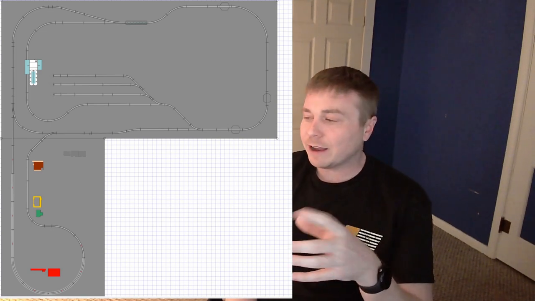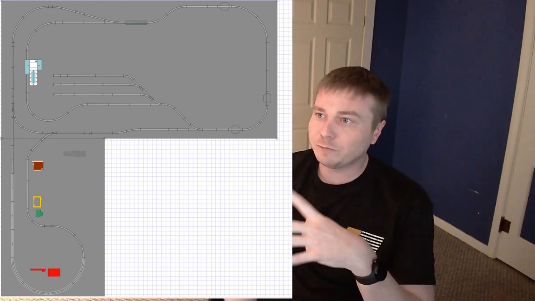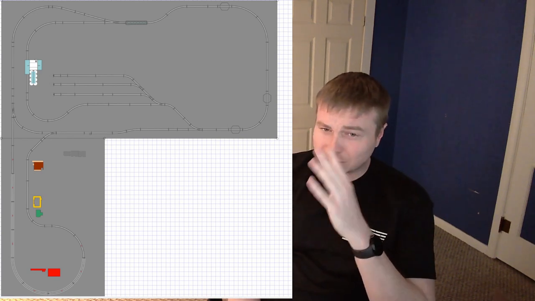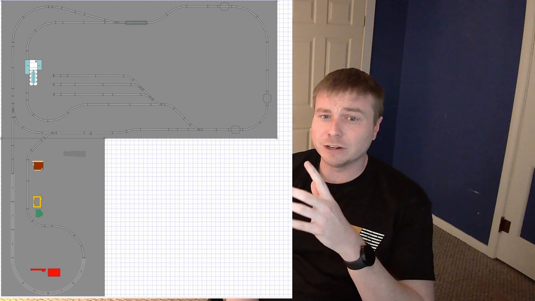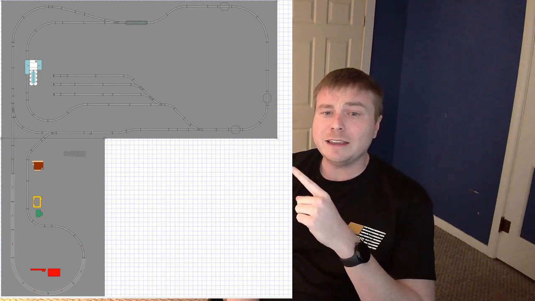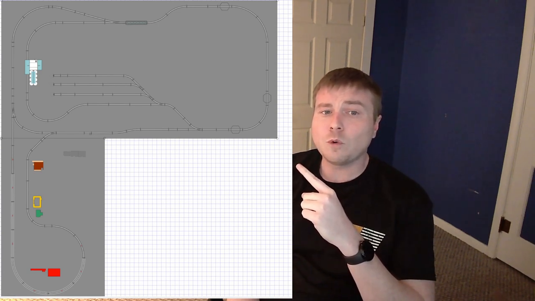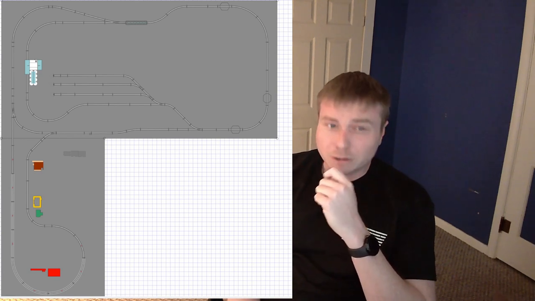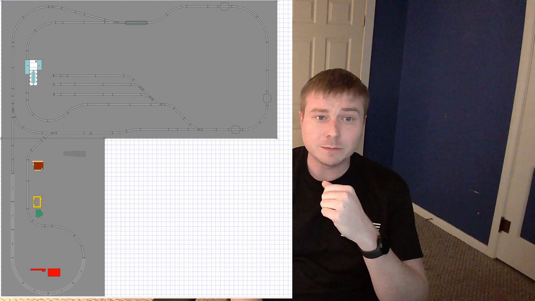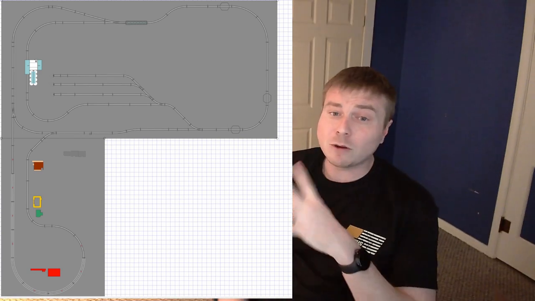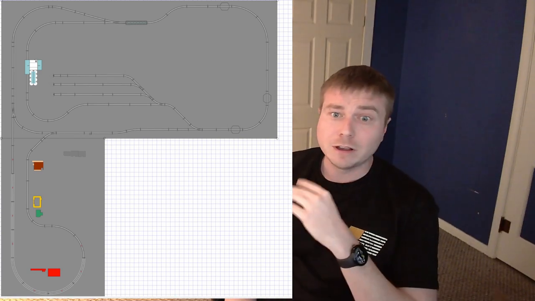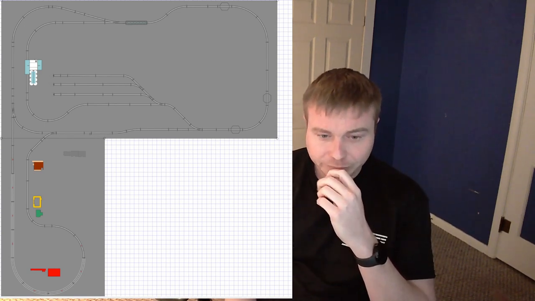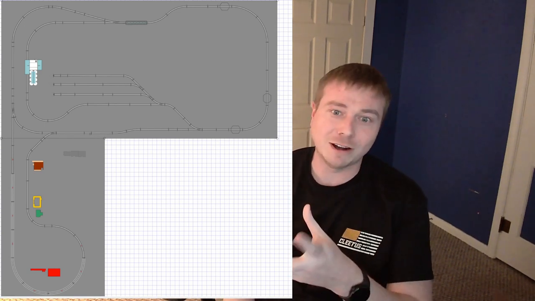After I built this layout, I got some feedback, and the biggest piece of feedback really made me stop and think, oh yeah, I need to make some changes here. And that is back in the very top corner there. If I had a derailment in that very top left corner, I was never going to be able to reach it to fix it, because that was going to be on the back wall, back in the corner. I wasn't going to be able to reach it to fix anything back in that corner. The other thing, too, is that it just takes up a lot of space.